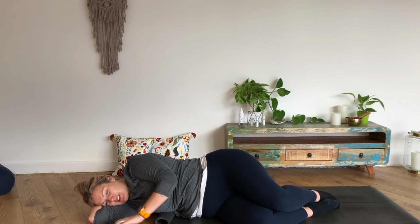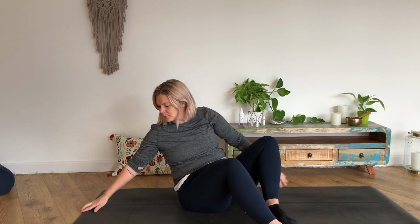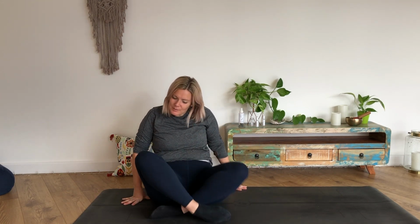And then I want you to use your hands. So you're not going to roll yourself up, you're going to use the hands. Press them down into the floor. Lift yourself all the way up, slowly, slowly. And that's going to unroll. I want you to bring yourself back up to your comfortable seat. Let the shoulders roll down your back. Find that natural length in the spine.